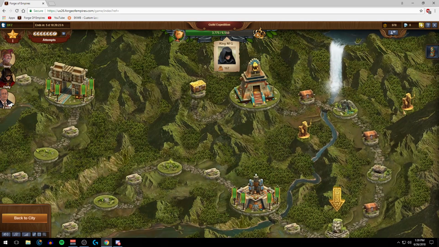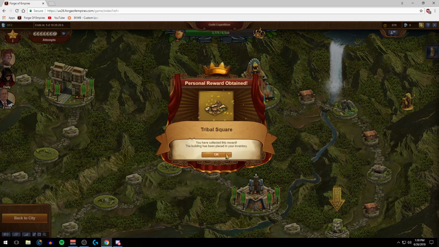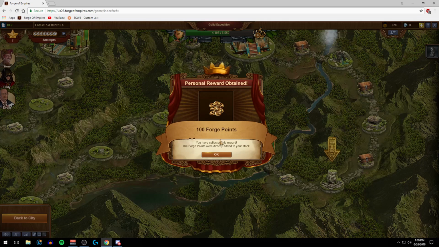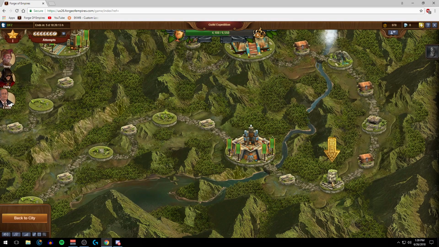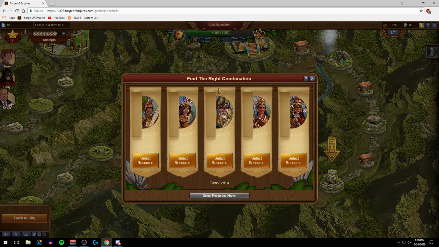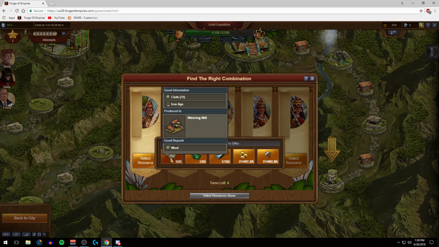Okay, we have 2 relics here. Let's see what we got. First one, we got a travel square. Second one, we got 100 forge points. That's the one we've been looking for all this time. That's a good one. Sometimes it'll give you diamonds as well. All right, let's get back to our negotiating.